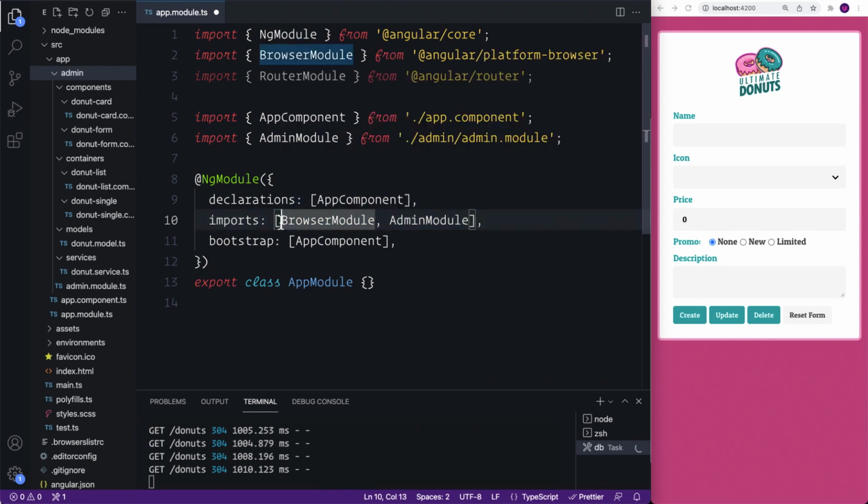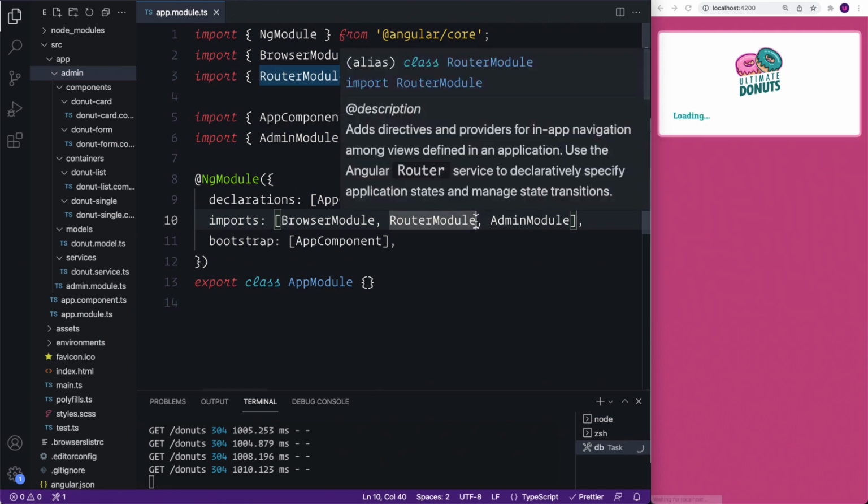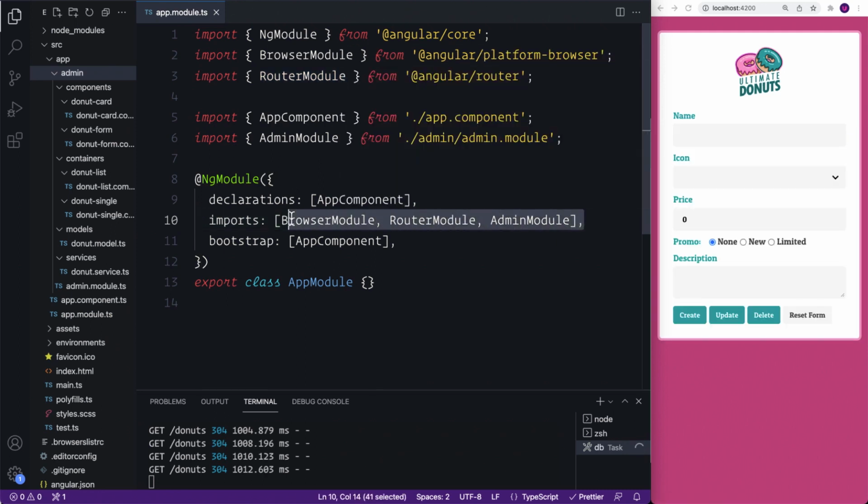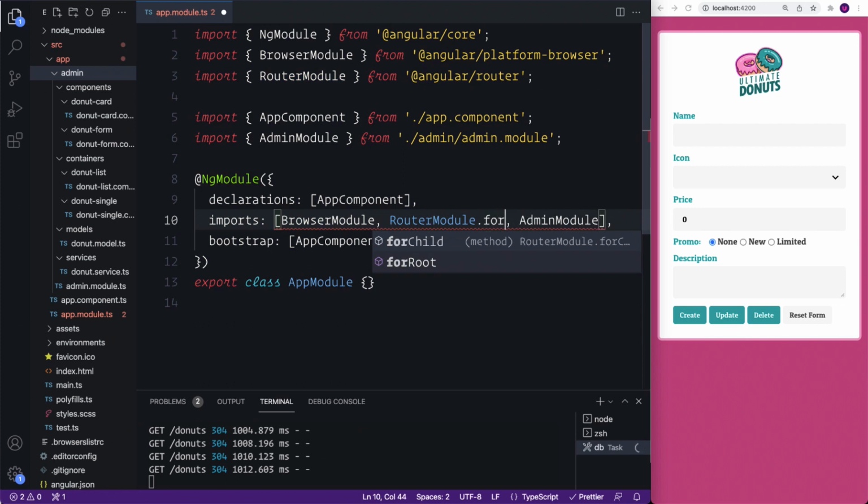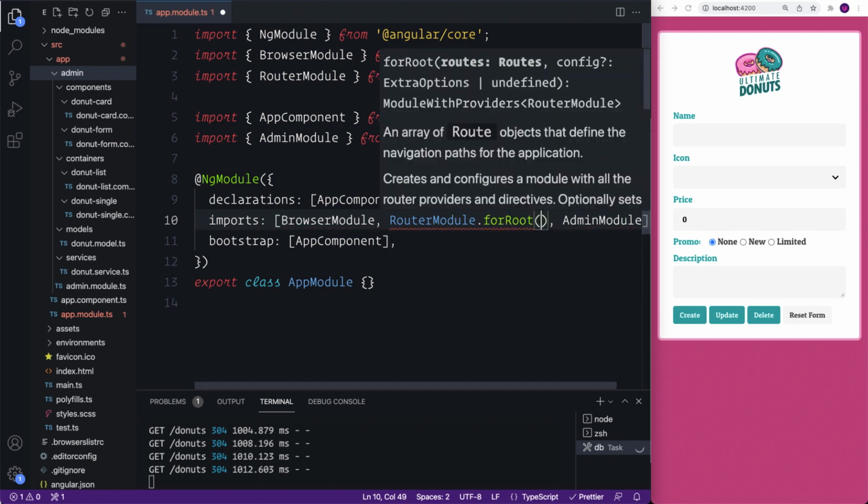Now what I like to do is have the Angular modules imported first, followed by any of our custom modules that we like to create. So what that means is I'm going to add our router module in here. Now if we save this out, not a lot is going to happen. We've essentially registered our router module, but there is something else that we need to do. Because we are using this in the root of our application, we need to look at this method called forRoot. So we have forChild, which we'll talk about momentarily, but forRoot is essentially for the root of our application.